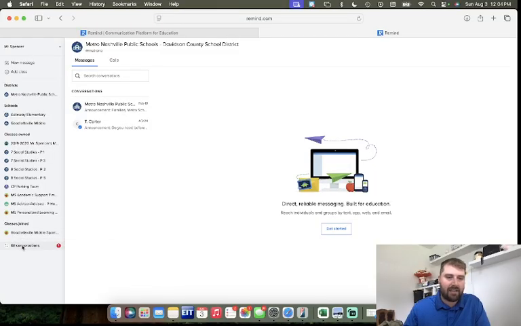Down at the bottom is where you can click to see all conversations. So it looks like I have a parent or family member that replied to one of the messages I've sent. I'll click on that later and reply directly to them, but for privacy reasons I won't click on that now to show you what it looks like, just because it has a bunch of parent names.